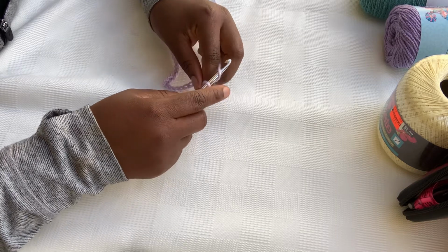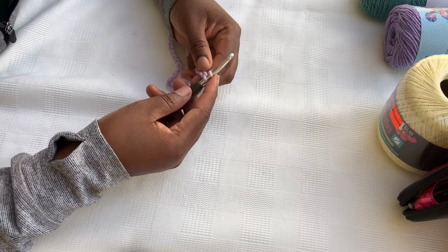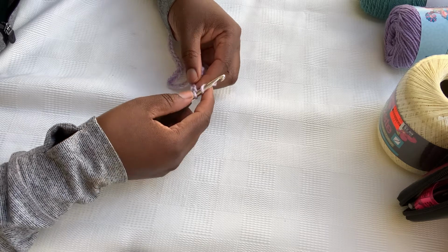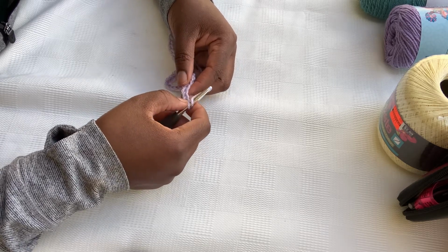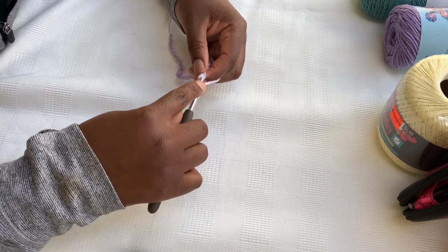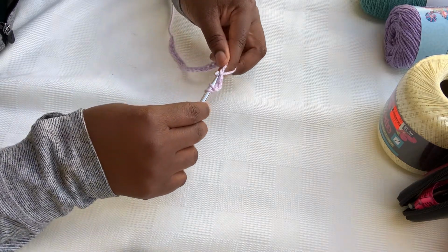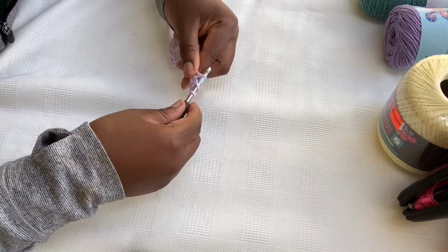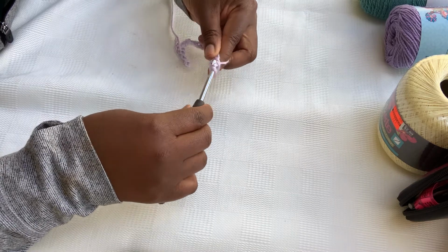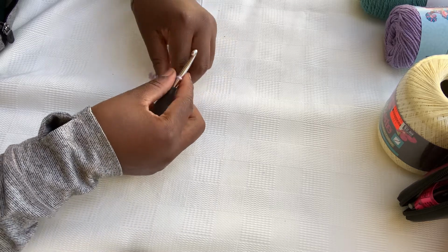To make a DC, we yarn over one time, so we have one on there, and we're going to put this stitch in the 4th chain from the hook. So we're going to count, not the one that's on the hook, 1, 2, 3, and the 4th one. When we have yarn over, then we go in through there, grab the yarn, pull through. So now we have 3 loops on the hook, and we pull through 2, pick up 1, pull through 2, and you have a DC.